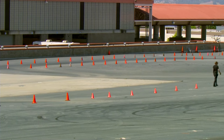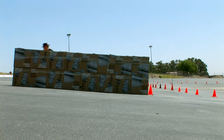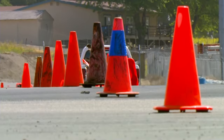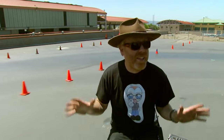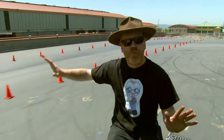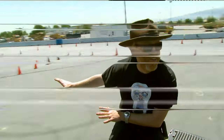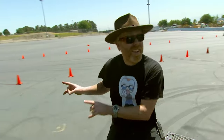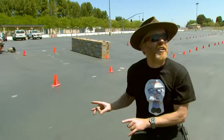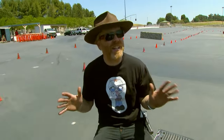Jamie is going to play the blind driver first, so Adam sets up the course alone — this means the mustachioed maestro won't have the advantage of knowing its twists and turns. In setting up the course for our blind driver, I've tried to add all the obstacles we see in the movie. Starting with a nice long get-your-bearings straightaway, that also includes a sharp left-hand turn, then a second sharp left-hand turn, and an obstacle for Jamie to swerve around. This ought to be all the challenges we need.